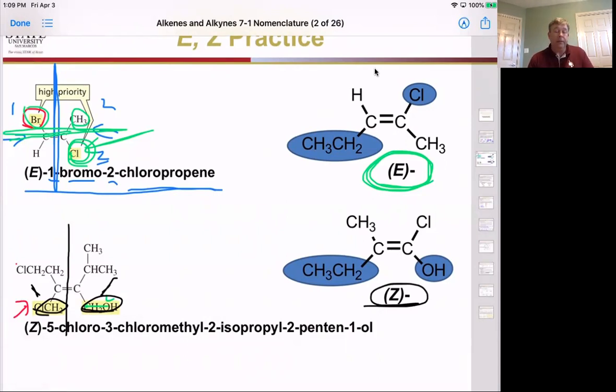And again, anytime we have two or more, we can use that E and Z naming nomenclature structure. Anytime you have three or more, you must use the E and Z. Now, if you just have the two substituents and two hydrogens, you can use cis and trans. However, the E and Z would be even more precise to use if in doubt.